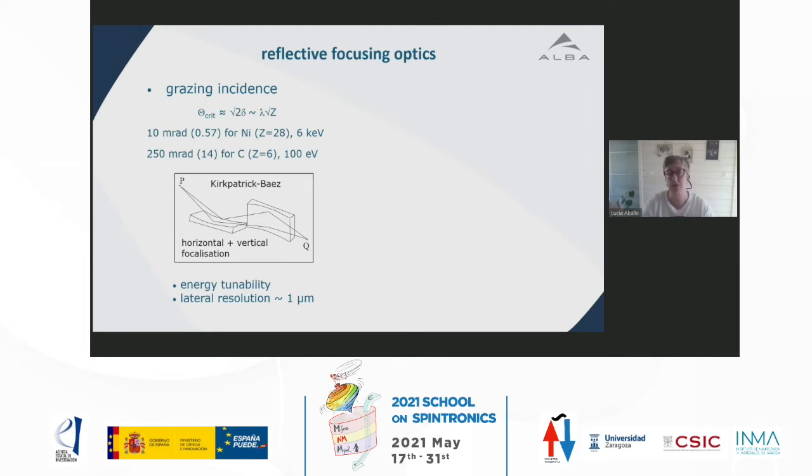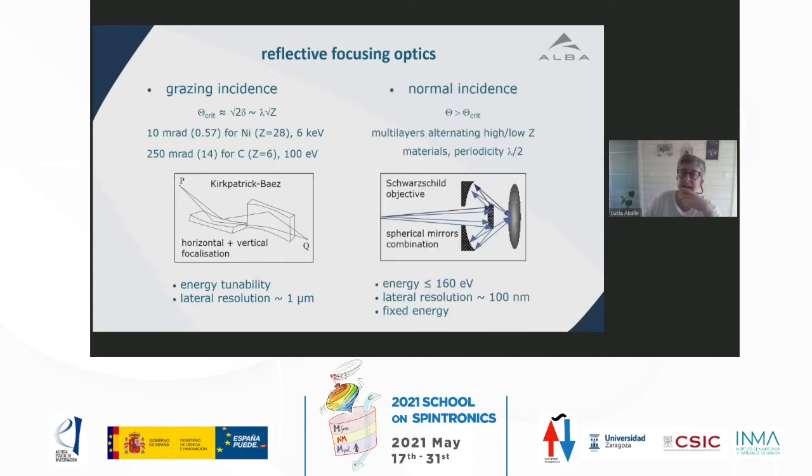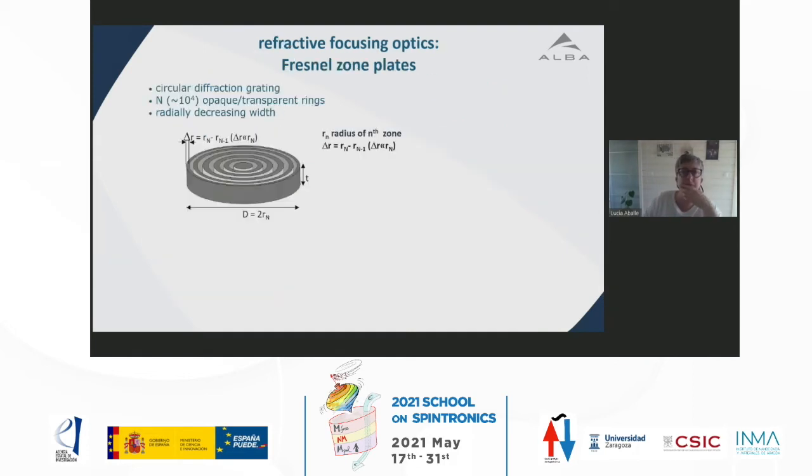And sometimes you even want to change the radius of curvature of that mirror. So the mechanics is not trivial, but it's doable. And then only for completeness, I included this that work in normal incidence, but they are useful only for very, very low photon energy. So they're basically only used for nano ARPES beamlines, so for photoemission at low energy. And they work at fixed energy, but they're quite good. It's just for low energies.